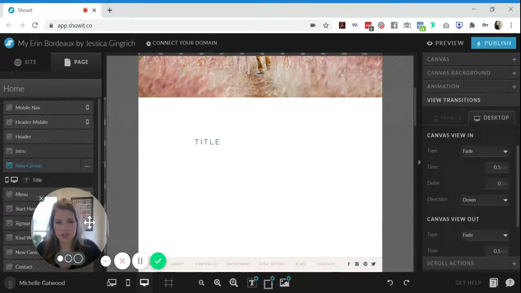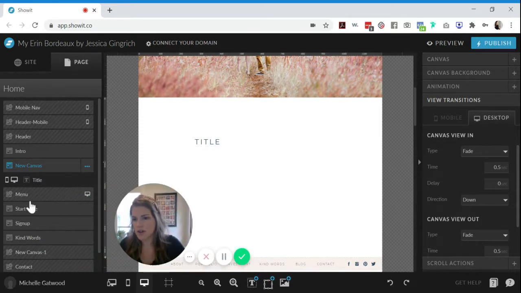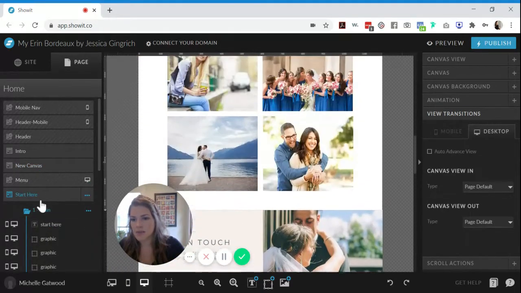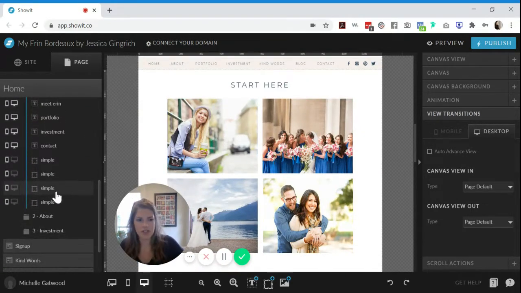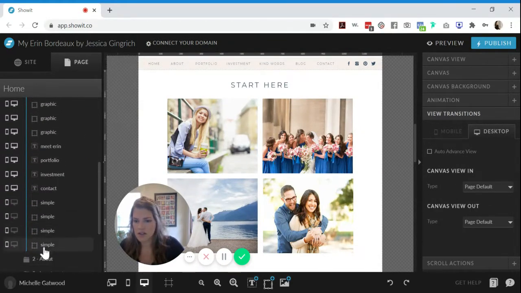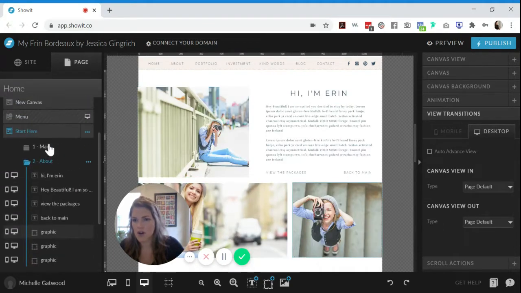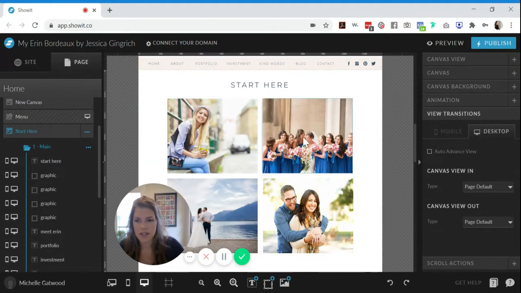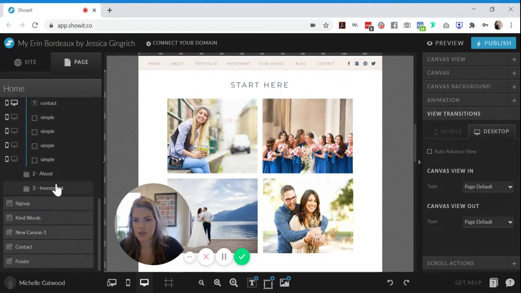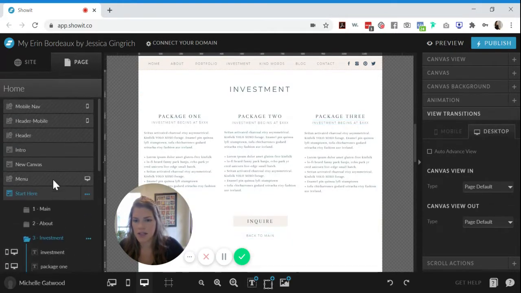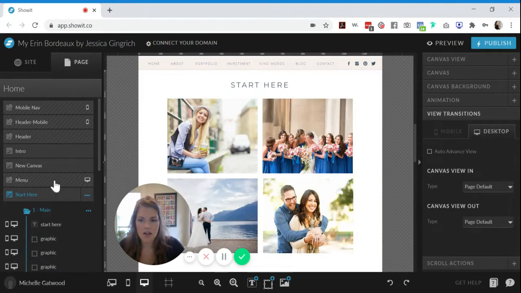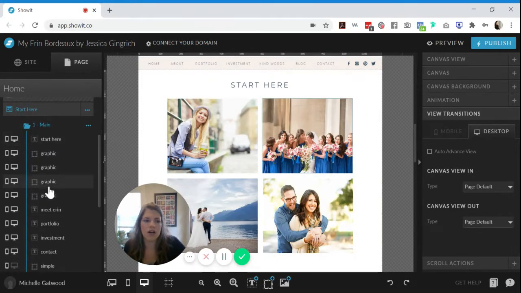Also, if you wanted to do a canvas view, so over here, it looks like they have different transitions or different canvas views. So if you click on one of these images, it will take you to another view or the investment packages. So that's what this transition is talking about, between the different canvases.